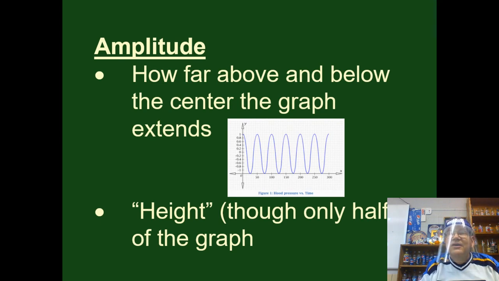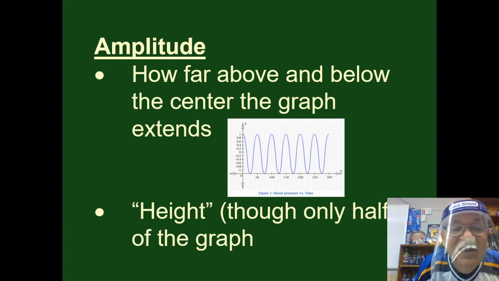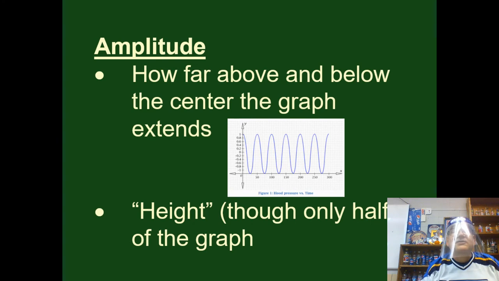Yesterday, when we looked at those basic sine and cosine graphs, the amplitude of both of them was 1. Because the middle of the graph was at 0, you went as high as 1, you went as low as negative 1. So you go 1 up, 1 down. That's why it's got an amplitude of 1. Sometimes people will talk about that as being the height of the graph, although really what it is is half the height, because it's just from the middle to the top that you're measuring. Okay. On the one I have on here, where the top appears to be at 1 and the middle appears to be at 0, I'd say the amplitude is a half. And that's just how far it is from the middle to the top, or the middle to the bottom. You can look at it either way.